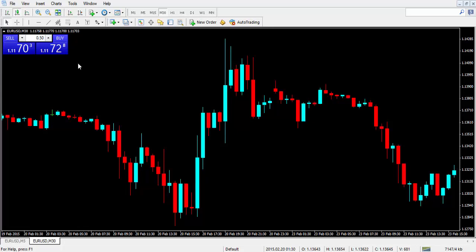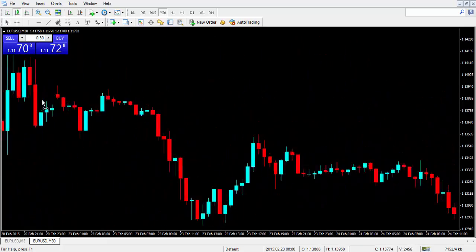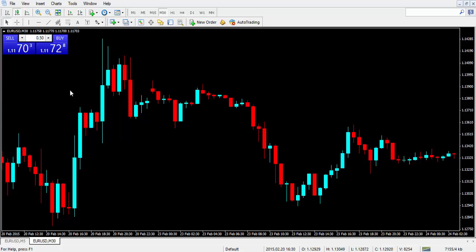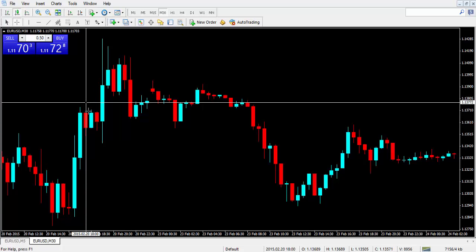Now when you are inside of your MT4, this right here is your cursor. It allows you to drag the screen left and right. Very straightforward there. This right here is your crosshair.